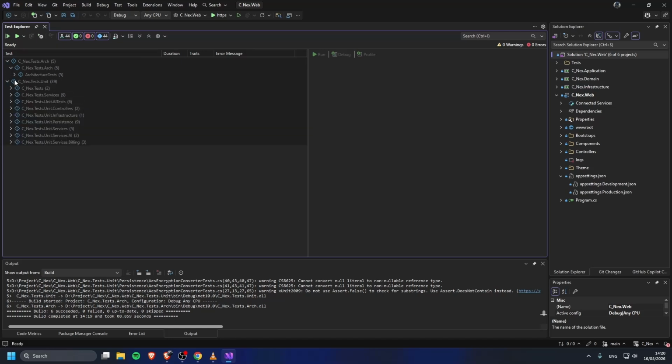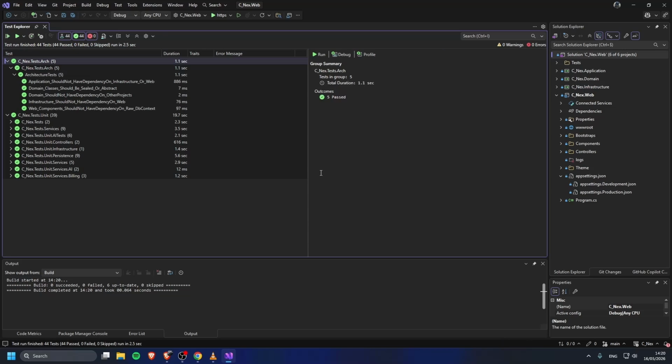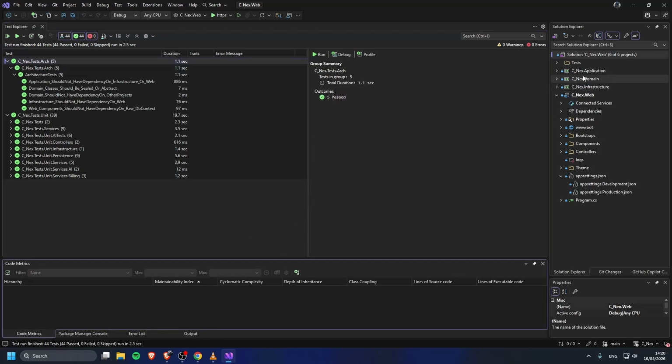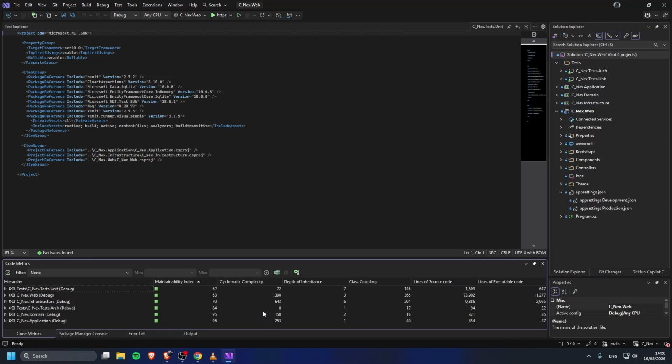We managed to have around 39 unit tests along the main 5 architecture tests. Let's give them some time to do what they are meant for. Show some green. And with all the tests green, some statistics will be great. So let's explore the code metrics of the app, starting with a unit test project for some legitimacy. We have around 1.5k lines of code there, and around 75k around the whole app.